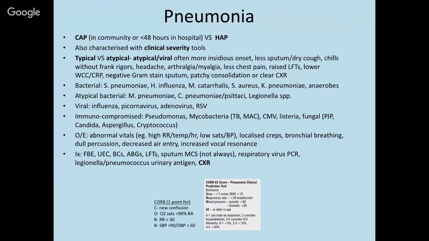Respiratory virus PCR is commonly done. So that's with a nasopharyngeal swab. You stick a swab up the nose to the back of the nasopharynx, and then you do a PCR for the viruses. So you'll commonly see that done in hospitals. That gives you a whole lot of viruses. And then you can do a urinary antigen for Legionella and pneumococcus, which would be helpful. And of course, chest X-ray to diagnose pneumonia, which you know about.